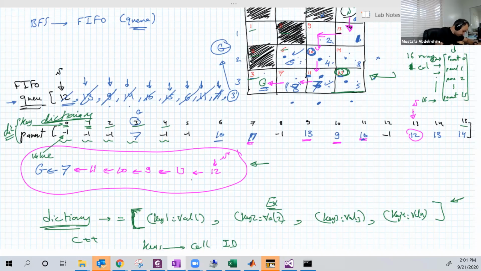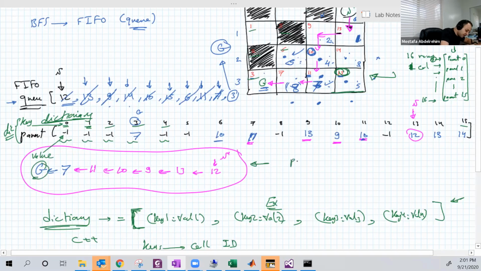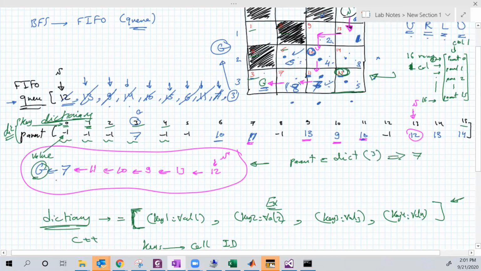So for example, G is 3. Okay, we need to know the parent of G. So we write it like this. So parent equal to the dictionary of the key. What is the ID of G, or the goal, is 3. This will give us 7. Okay. Then we need the parent of 7 again.